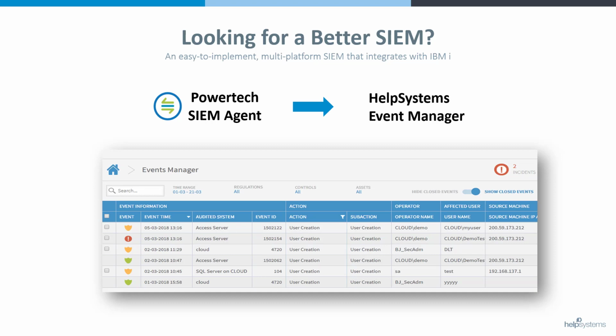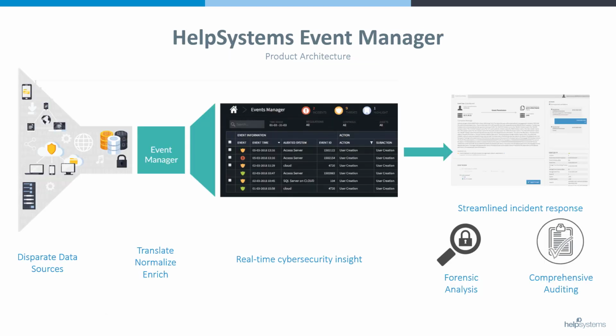If you're interested in a SIEM, maybe you don't have one today, then HelpSystems does have a great solution for this. It's called Event Manager. Event Manager is actually designed as a multi-platform solution. So it's not just for IBM i, although with SIEM Agent paired, it does of course have that capability. We can take data from disparate data sources, we can translate it, we can normalize it, we can enrich the data, and provide the security team with real-time insight as to what's happening across the entire enterprise. We can streamline the incident response, give you that forensic capability, and provide the comprehensive audit function that the auditors demand that you have.